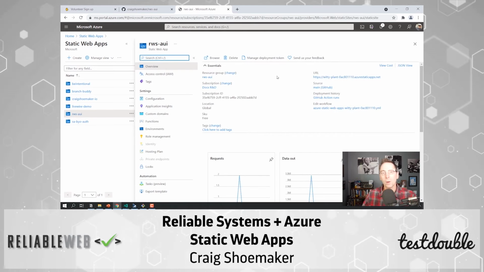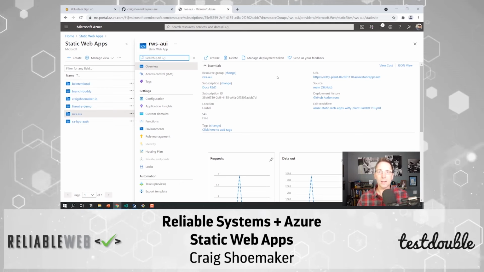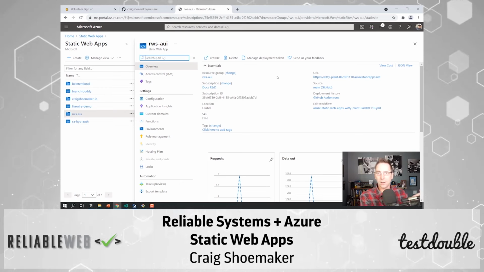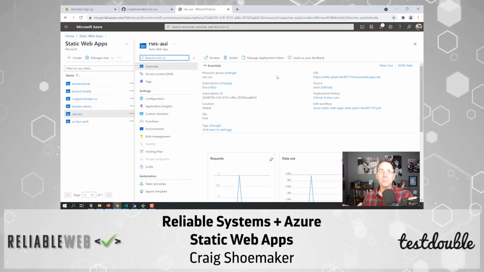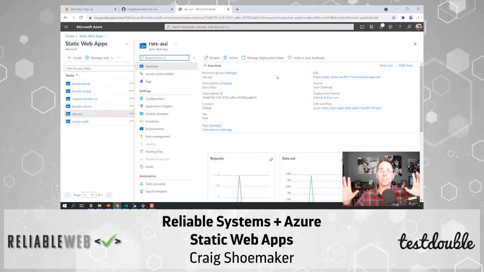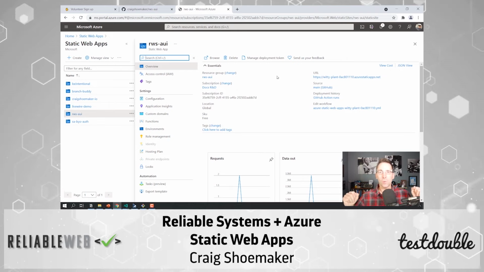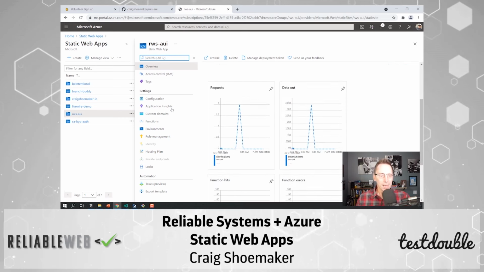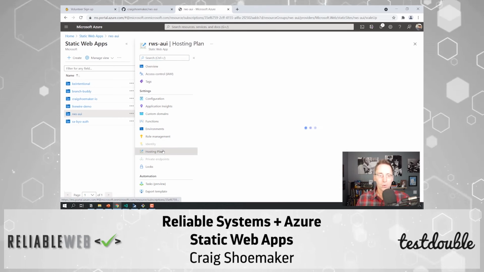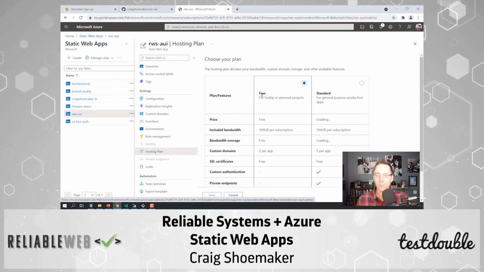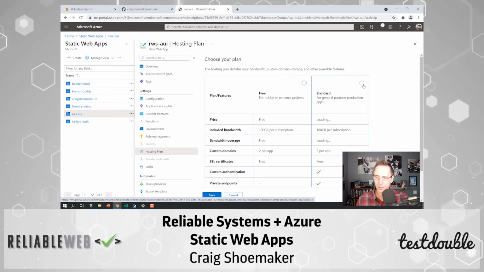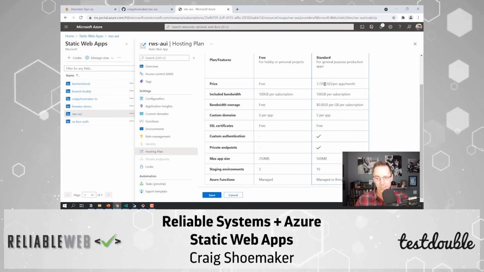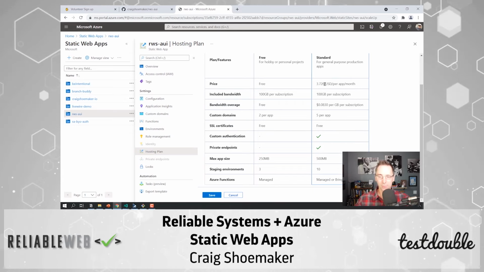Okay, so this is where the rubber meets the road. So we have everything running in Azure. We've got the Azure Static Web Apps UI running as an instance of Static Web Apps. And then we have an Azure Functions application that exists as two separate services within Azure. So what we want to be able to do is link those two together. So what has to happen here in order to make that happen? I'm going to go over to hosting plan, and I'm going to bump this up from the free plan to standard. So if you're following along, for demo purposes, it's really cheap to do this because you can delete it afterwards.